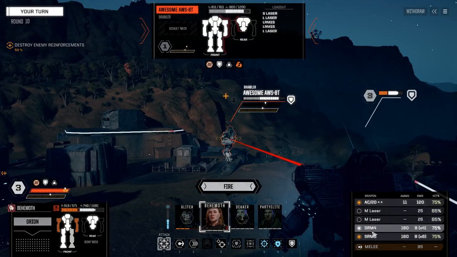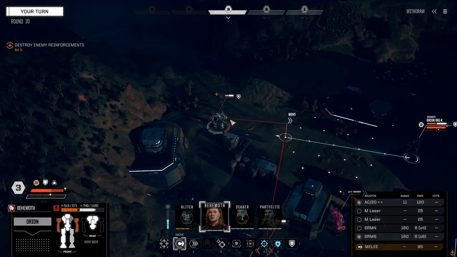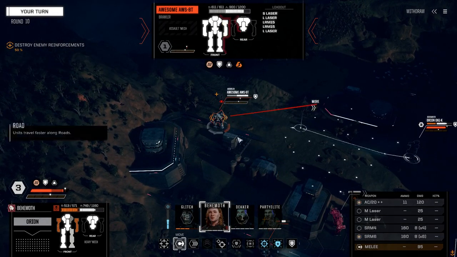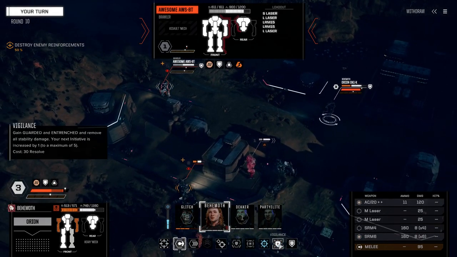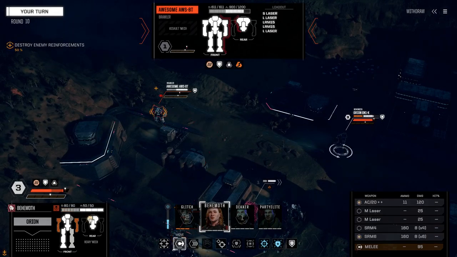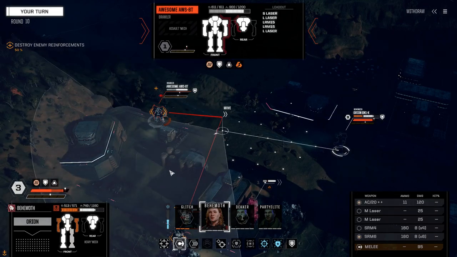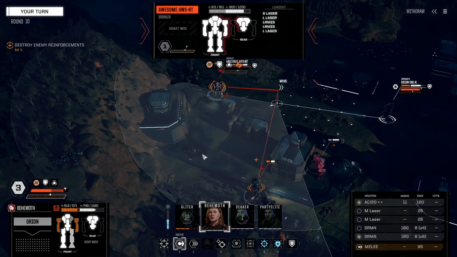Turn these off. Definitely don't want to shut down. Overheat, I don't want to lose my arm. I could sprint to close the gap a bit. Move in, because this thing's going to turn around and shoot at me, and I'm probably going to lose my arm anyway. That's my concern. Pop Vigilance after I move. Get myself safe. Expose my right arm to it. Right, we can do that. We get close for the punch next turn.